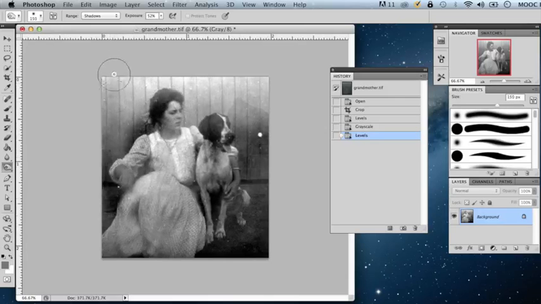If I'm not careful with the settings of this tool, I can end up creating very ugly brush strokes over the image. If that happens, go back to History and undo the Burn tool effect. To use the Burn and Dodge tools more productively, you should lower the exposure setting to about 10% or even lower if you wish. I'll start using the Burn tool over the image to darken areas that I feel should be darker. I can adjust my brush size and keep working.